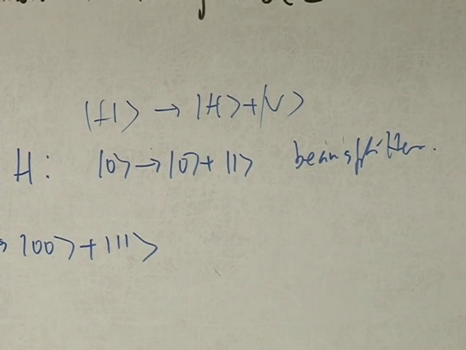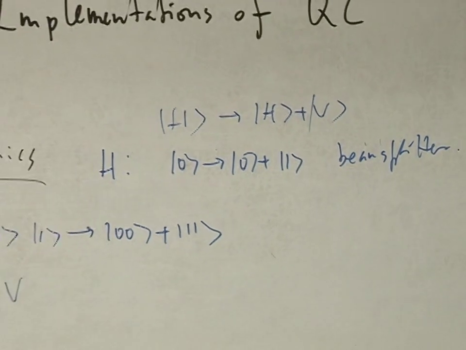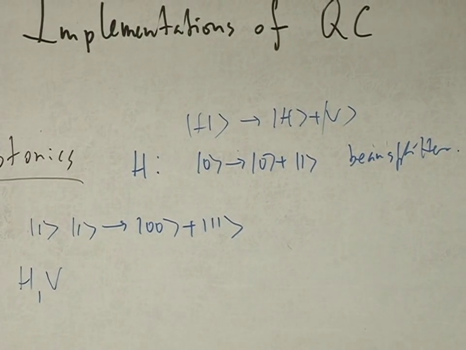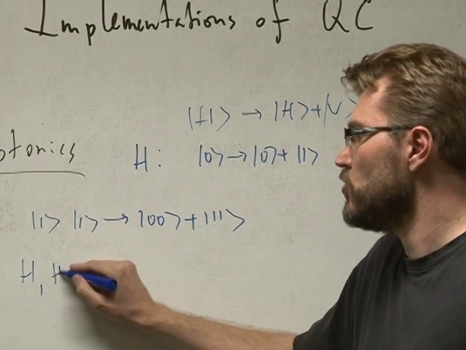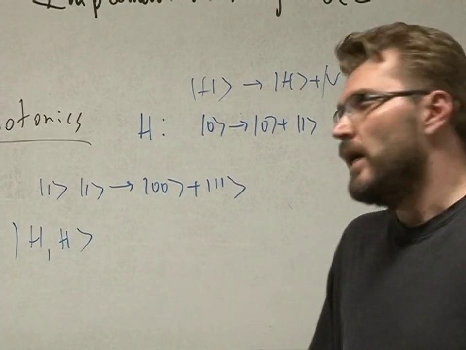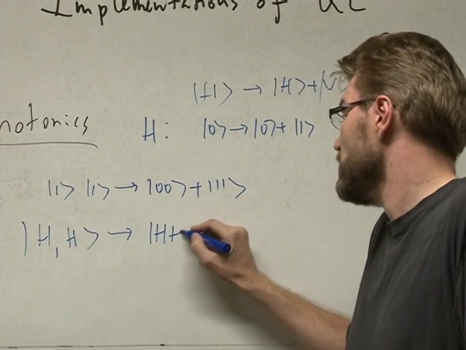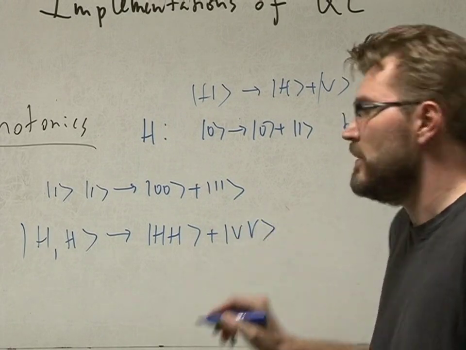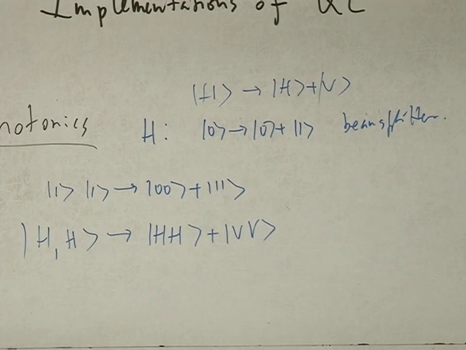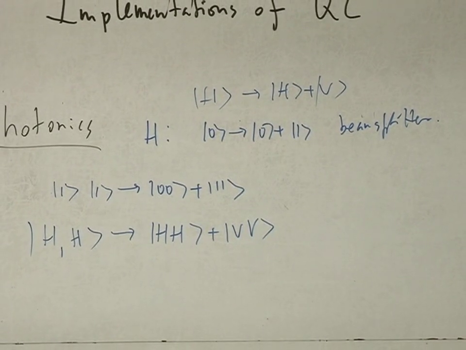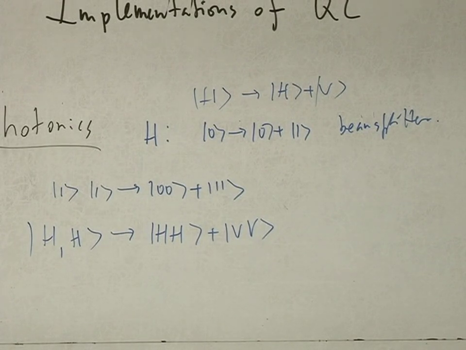The hard part again, and this was an issue when they were trying to implement things like the teleportation protocol, is to get these guys to communicate with each other. So if you, for example, start from HH, two photons, and you want them to go into HH plus VV, would be the analog, then I think it's not something that's entirely obvious how to do within the optical regime. How would I achieve this kind of transformation? This is the analog of the 45 degrees rotation for two quantum bits.